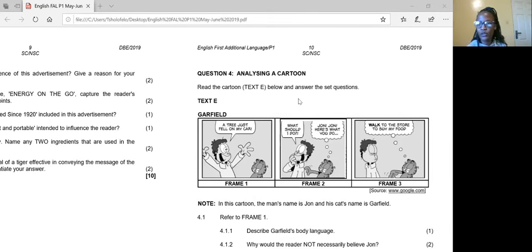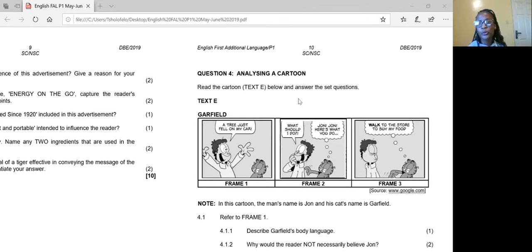Know the relationship between characters. Is this mother and daughter? Is this a boss and an employee? It's important to understand the relationship between the characters that are portrayed in the visual literacy. Again, study the setting. Setting refers to where the action is taking place. Small things will indicate this to you, like the background of the frame. If you see a couch or a TV stand with a TV, you know that these people are in a sitting room. Maybe you see a fridge or a microwave, and you see that the action is taking place in a kitchen. So all these small drawings will indicate the setting to you.